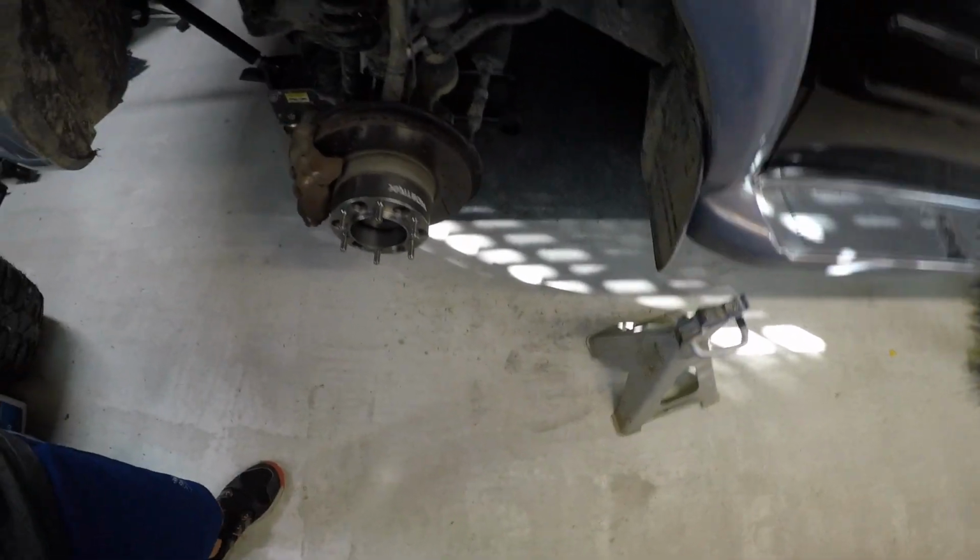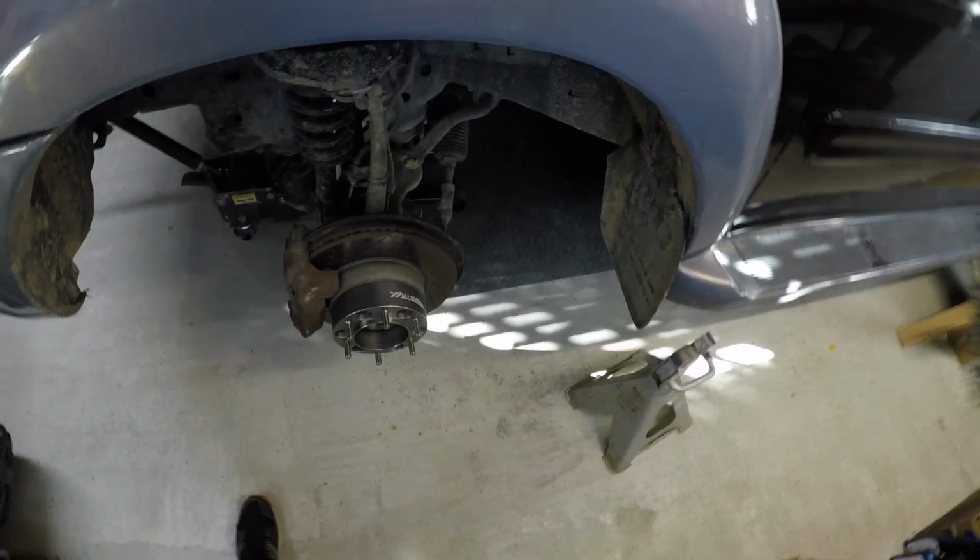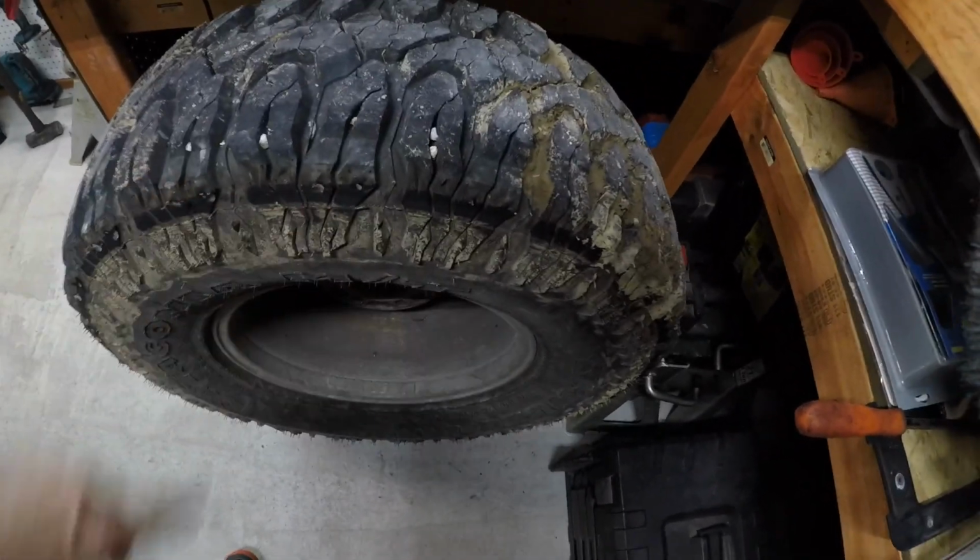It's not like I want to put a big glob of super crazy Loctite on there and then I got to change the brakes and then you got to take it all back off. So other than that, it's hard to get some mud on it. That's nice. You can see where it's been rubbing on that control arm. And it shouldn't be that bad.